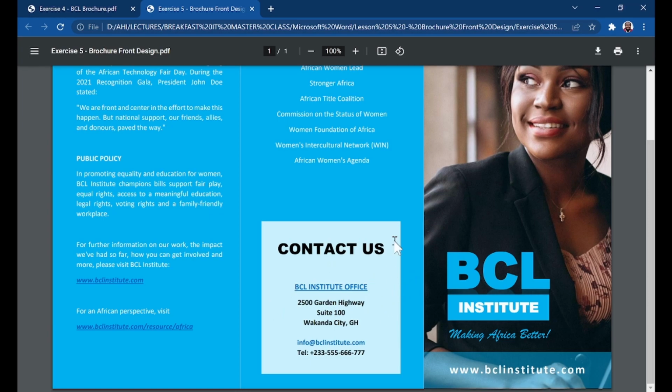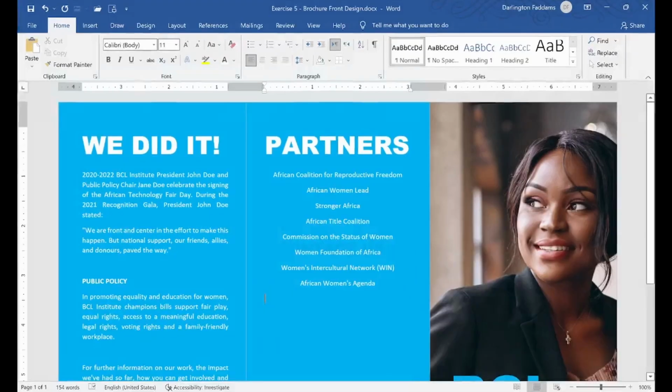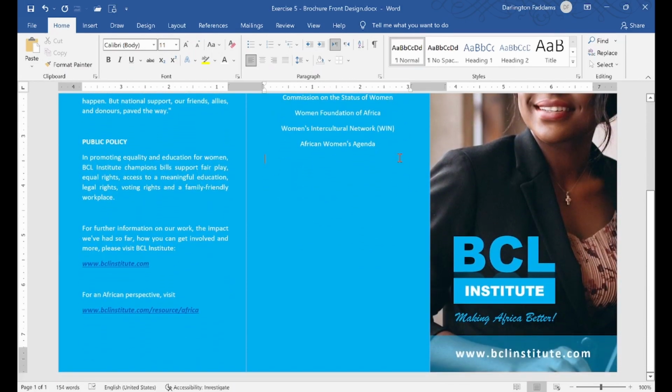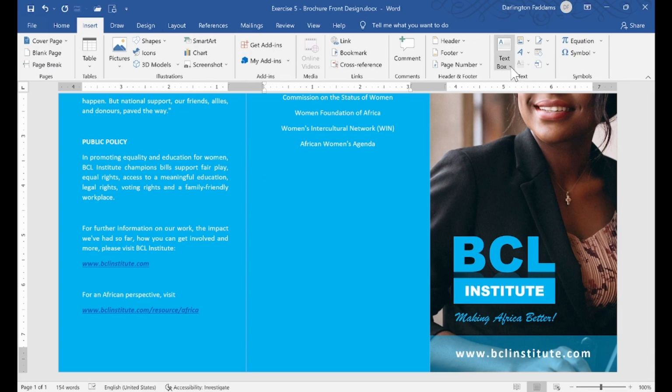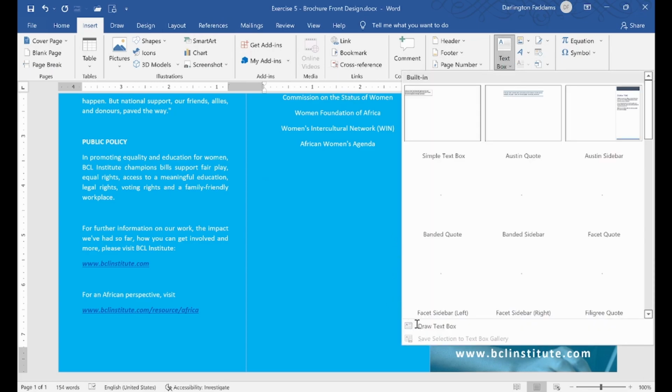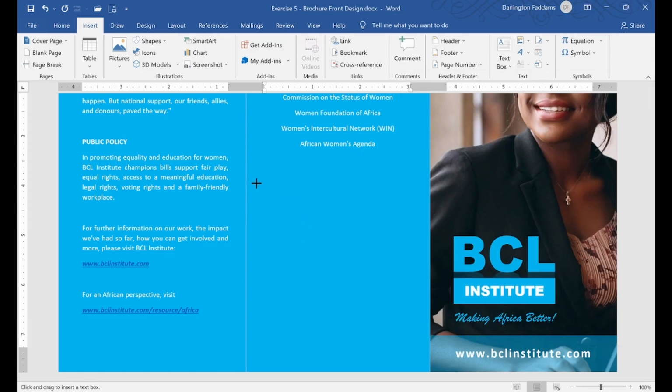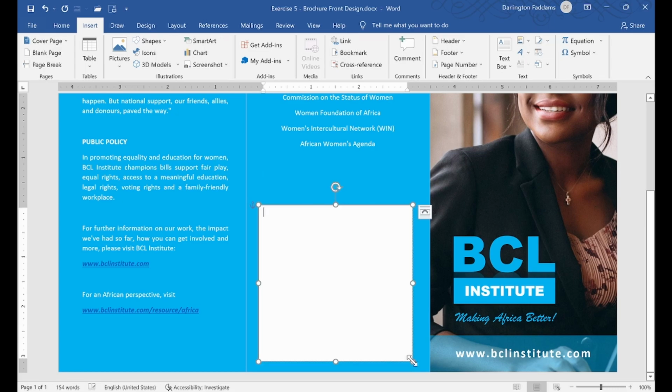The last thing to do is this box, and I think this is very simple. To do that, I will scroll down a little bit, and I think I'm going to use a text box again. So I'll click on insert, text box. I'll come down here and select what I see here. What does it say? Draw text box. That's what I'm going to select. Now that I have this text box, I'm going to draw it somewhere here like this and release it.